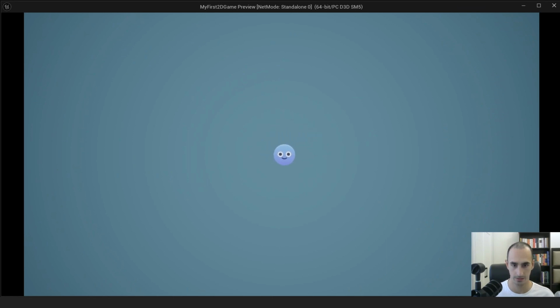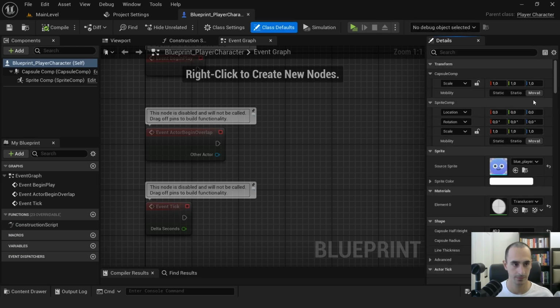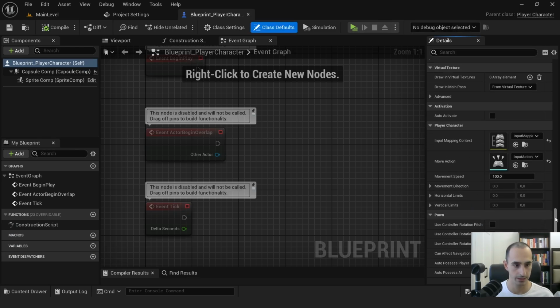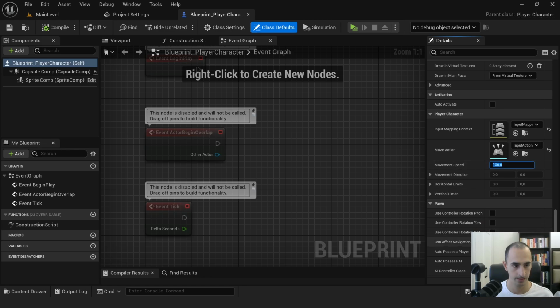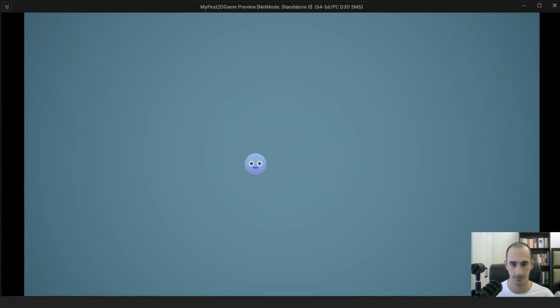Okay. Let's go into the player blueprint. Let's go down to the variables we created, and here we're going to set the movement speed to be something like, I don't know, 400. Play the game again. Yeah, this feels much nicer. And you can see that now we can make the player move. And the map limits should also be working. As you can see, when I get to those map limits, which are invisible in this case, I can't go beyond them. And let's make sure they work in all dimensions.